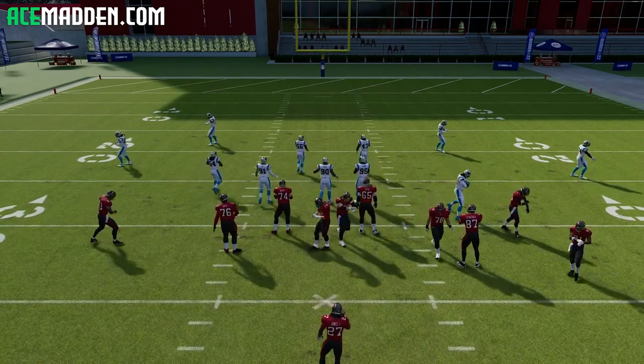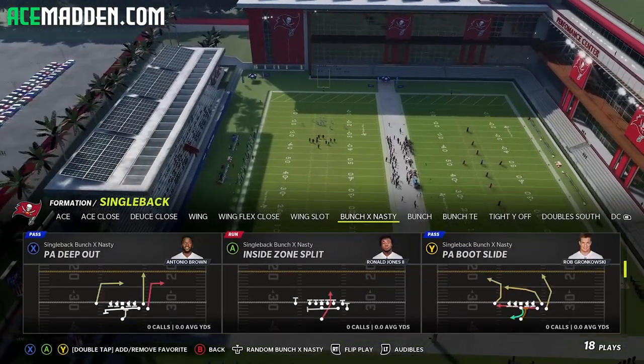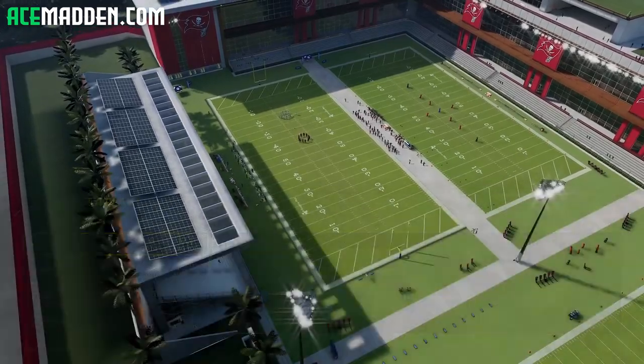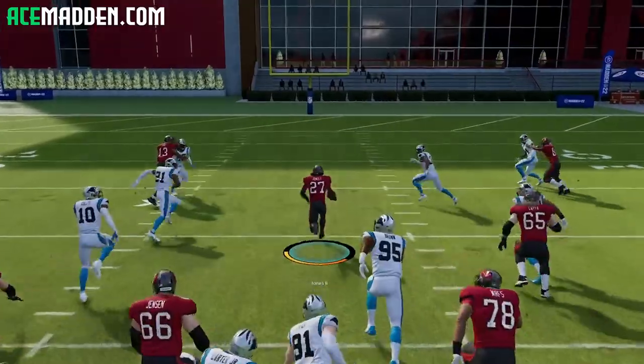Let's go ahead and talk about an inside run. I'm not going to talk about inside zone split. Actually, I can briefly just talk about every run. Dive, this is a classic. I don't need to go into this too much, but you're going to get really good blocking on the dive.